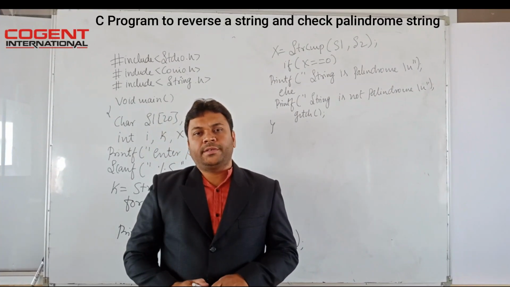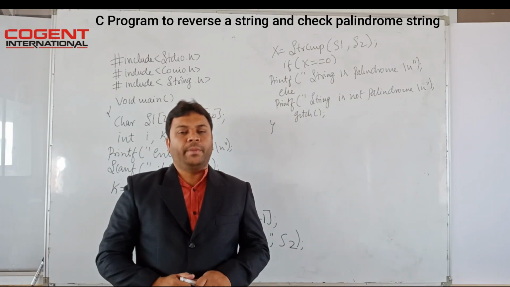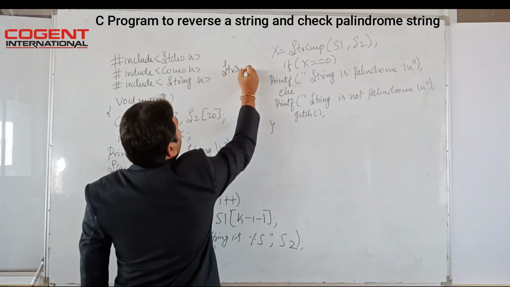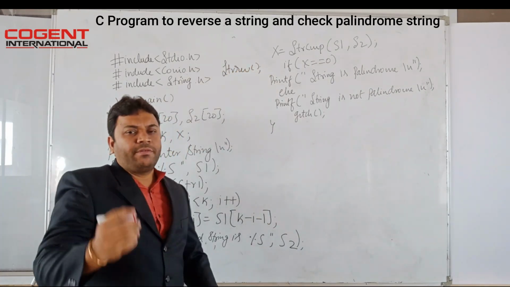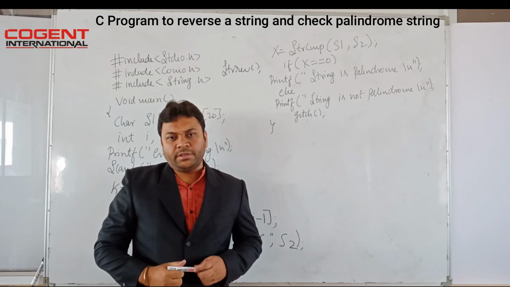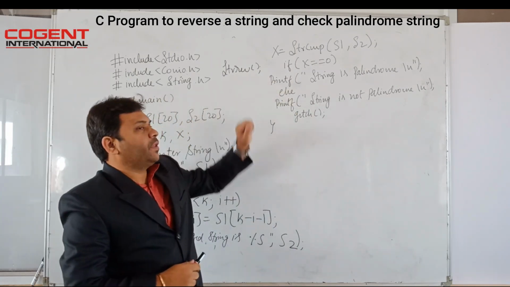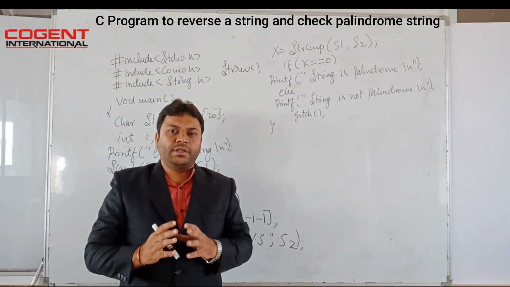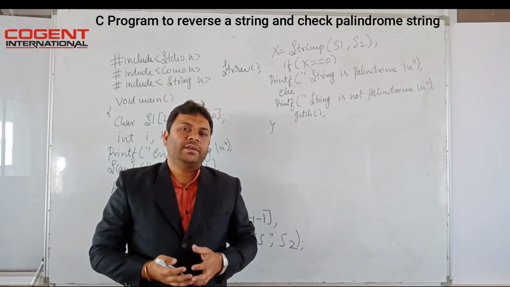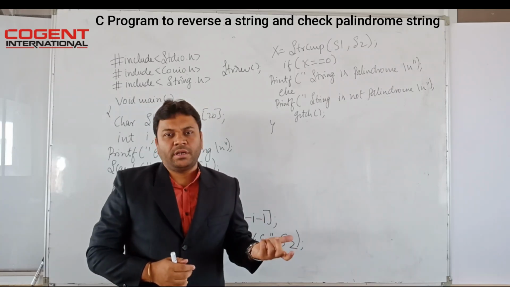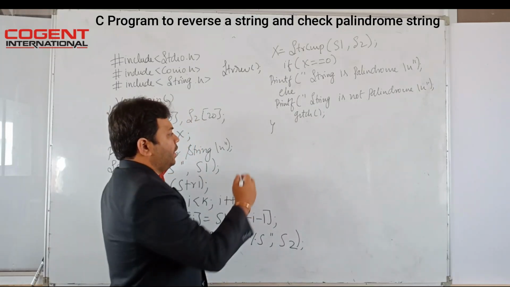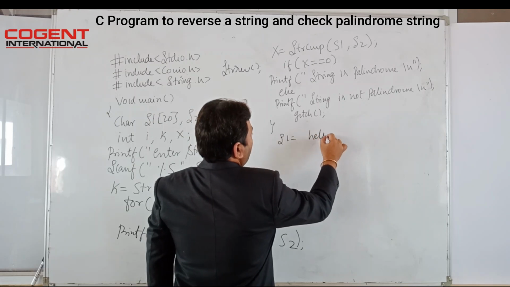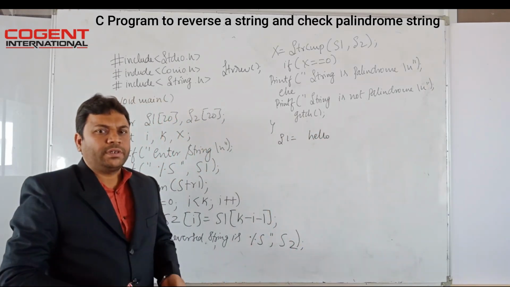Okay, let us understand the string reverse without using the built-in strrev function. In the previous example we have seen how to reverse the string using this inbuilt function. Now we'll understand a C program to reverse a string without using the built-in function. First we'll understand the logic behind reversing the string. Suppose s1 is equal to the string Hello. How am I going to reverse this string?